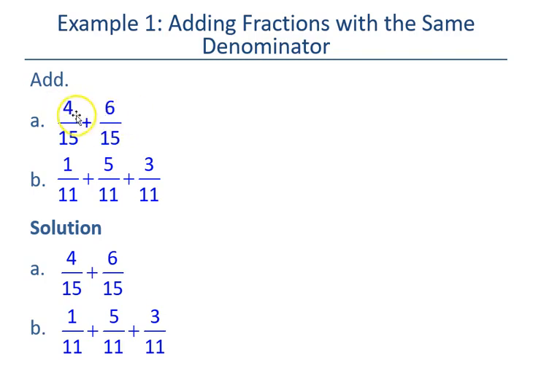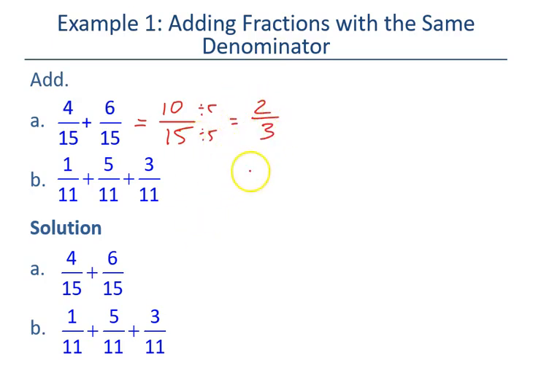We've got 4 over 15 plus 6 over 15. Let's go ahead and do the math on that. Notice here we have the same denominator. Whenever you have the same denominator, you don't have to get freaked out. You can just start doing your addition process. So 6 plus 4 is going to be 10, and then 15 over 15. Do not add these. We're just going to keep the denominator 15. Notice here that you can divide the top and the bottom by 5. If I divide top and bottom by 5, I'm going to end up getting 2/3.